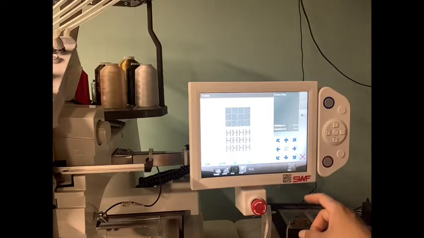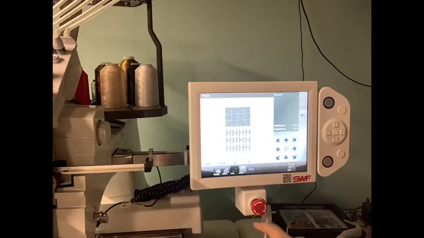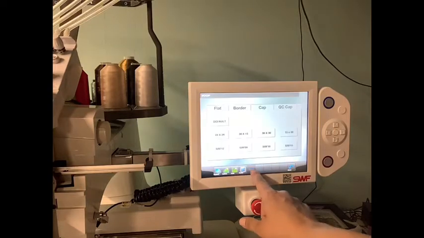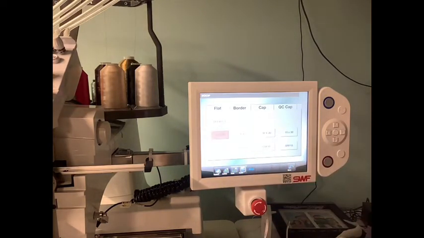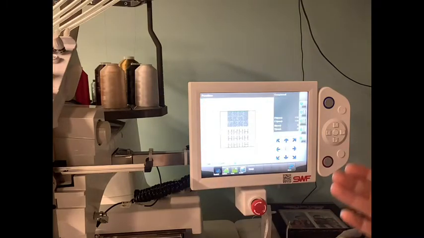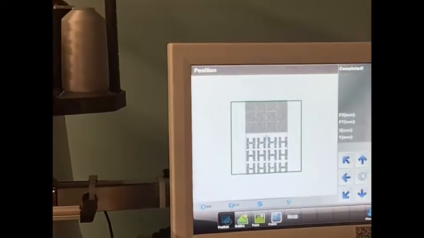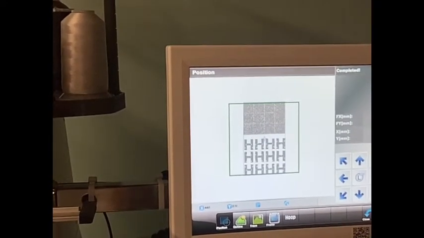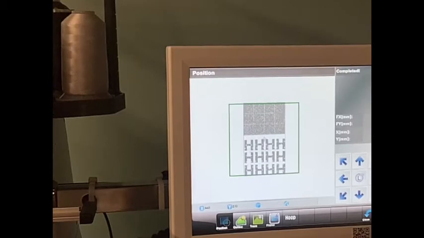So I'm going to close that up. I mean, exit first. Check it again with the position. Let me choose the hoop again. Okay, and then check the position on there. It's falling outside the parameters, as you can see, so it's not going to let me choose that. I'm not sure if you have done images that you know are going to fit into that hoop, because this one is, I think, less than a 7 inch on the top.